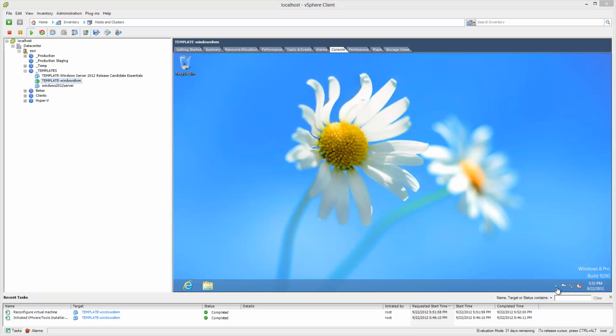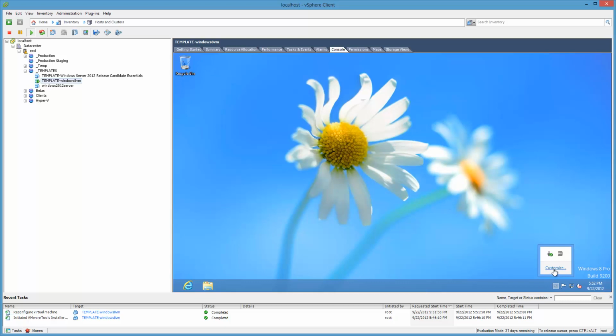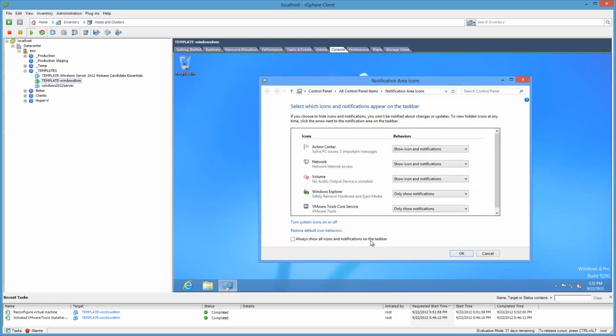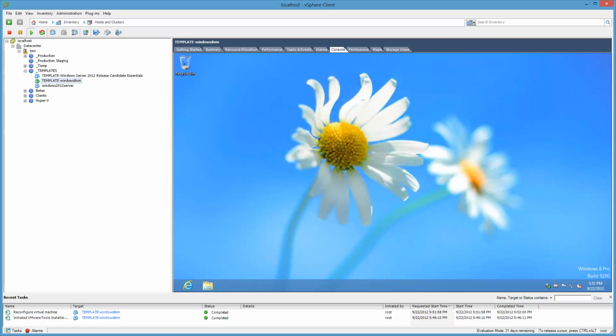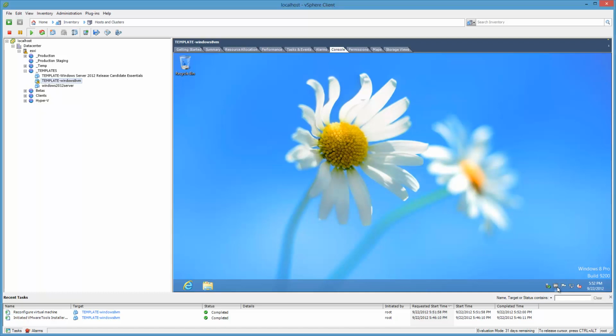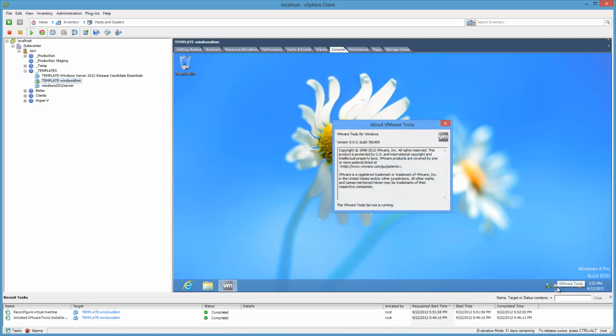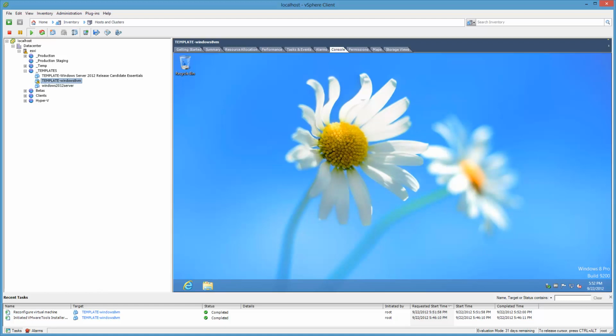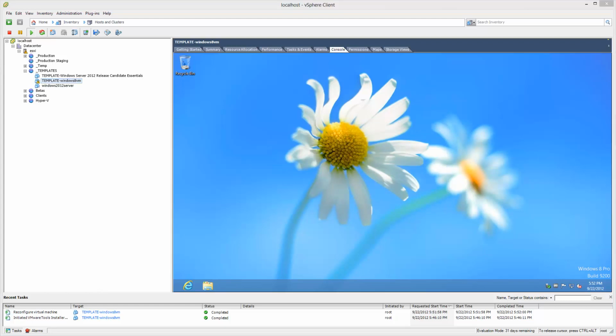I should point out that tools is hidden right here. So let's click customize and say let's show all icons. See what that did? It shows us the VMware tools icon. If we click it, there's no longer anything you can really set in there. So it used to be you set time syncing from there, now you don't. Okay.